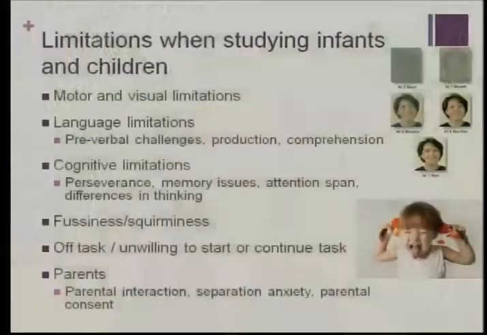Another thing you need to think about, though, are language limitations. First off, if you're studying infants and toddlers, you have issues of them being pre-verbal, that they're not speaking yet or speaking very little. And then how much do they understand? Even with young children, what do they understand when you give them directions for a study? And then what are they able to produce? Can they speak well? They might be able to understand pretty well. We usually understand things before we can speak well, but they might not be able to speak as well.